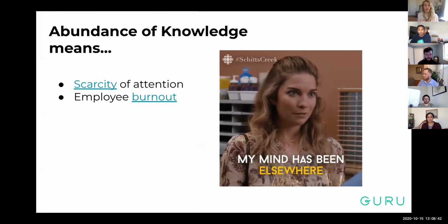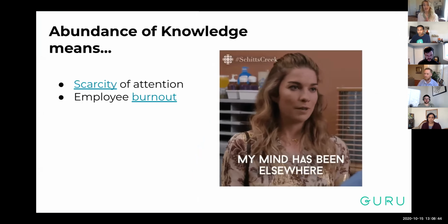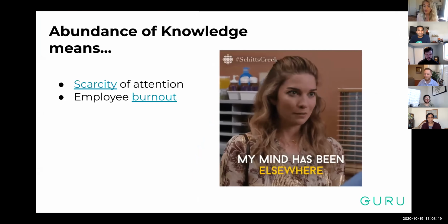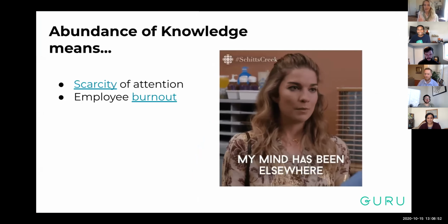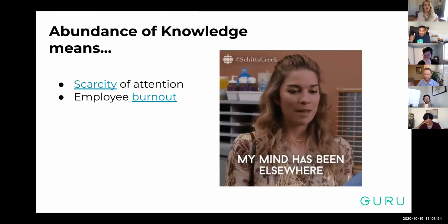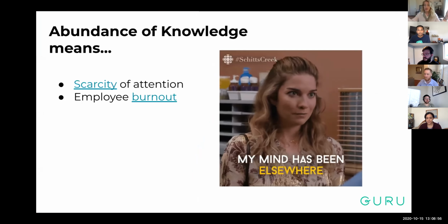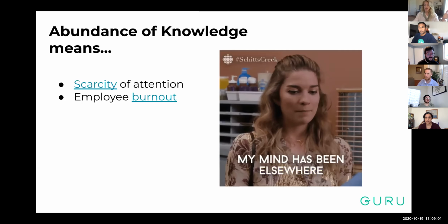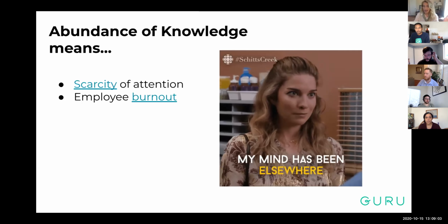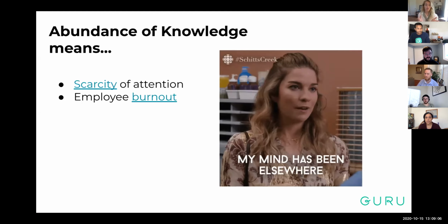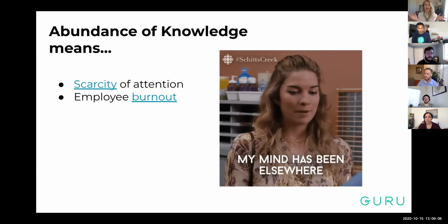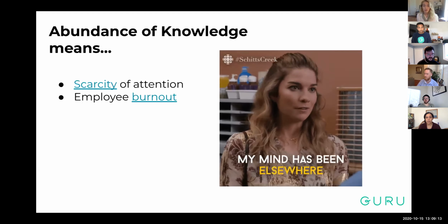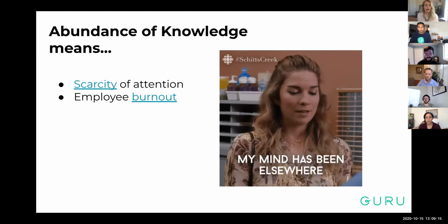To go to the next slide, that is wonderful, but what we've noticed and what I think culturally folks have noticed, if folks have seen the documentary, The Social Dilemma, for example, give a thumbs up if you've seen or heard about this idea of the attention economy. What happens when you have so much knowledge, and we're talking about knowledge in Guru, but also the different inputs we have from Slack or email or text, the way that we do our jobs, this abundance of knowledge actually creates a scarcity of attention because you cannot pay attention to really more than one thing at once.